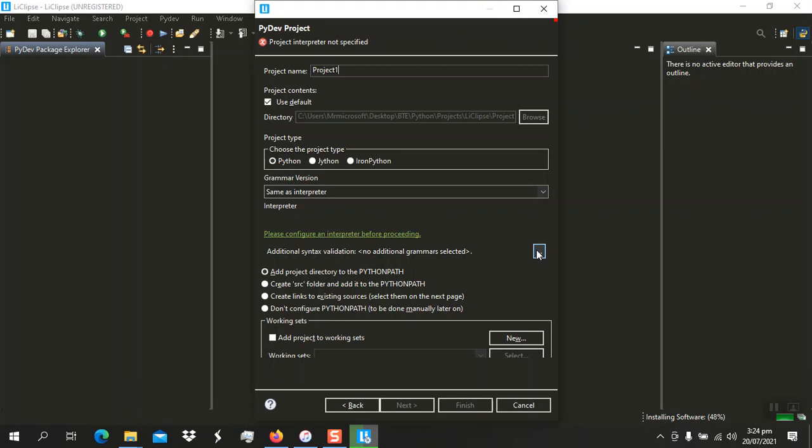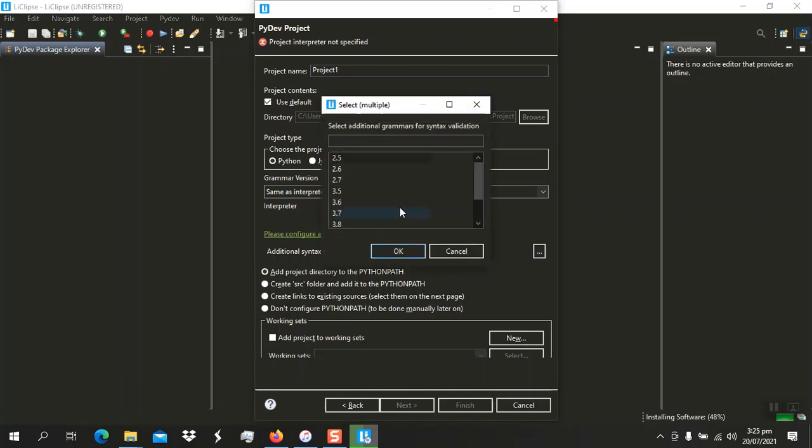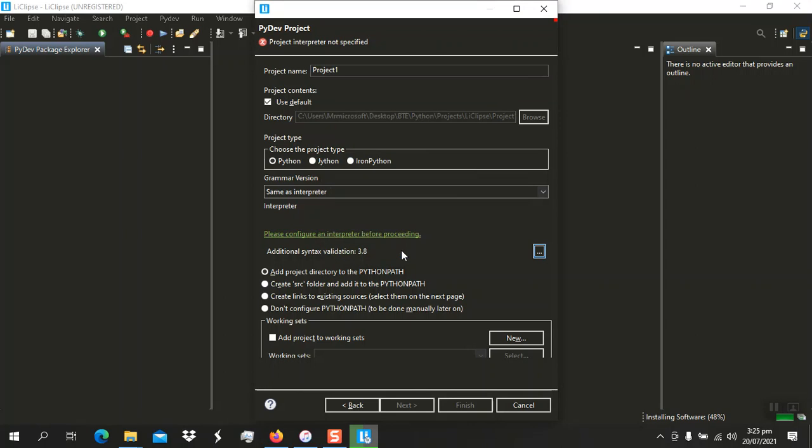So you can help the interpreter by telling it the exact version of Python you use. We're actually using Python 3.8, so we let it know. It helps with syntax validation in case we make a mistake. Different versions of Python may have slight differences, so letting it know we're using Python 3.8 is very advantageous.